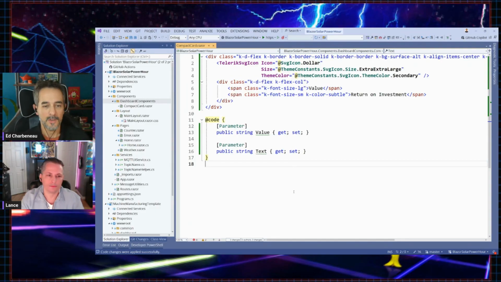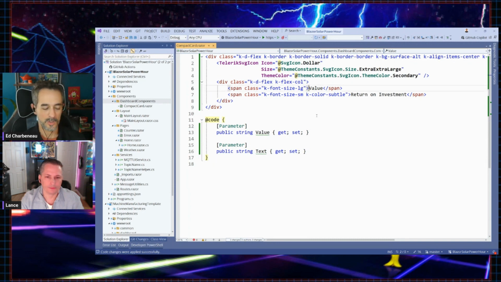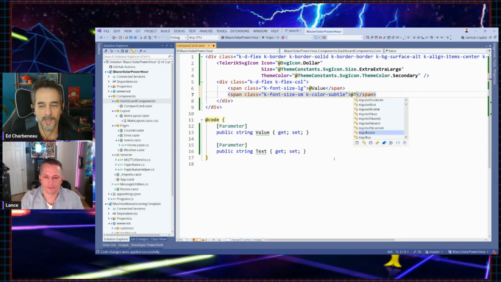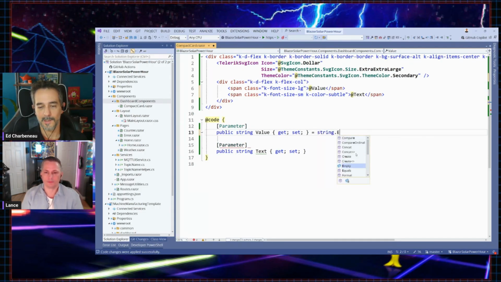Blazor nuances. So I'm getting these green underscores here because these are non-nullable property values. All I'm doing is essentially writing these out to the screen here. And if I write a null value as Razor like this, I'm not dereferencing it, I'm not calling properties off of it, anything like that. It's just going to render nothing. So the null will fail gracefully in this case, but it's still going to throw warnings at me, even though there's actually not a problem here. So the best thing to do with this is just go ahead and say string.empty and just shut the compiler up.